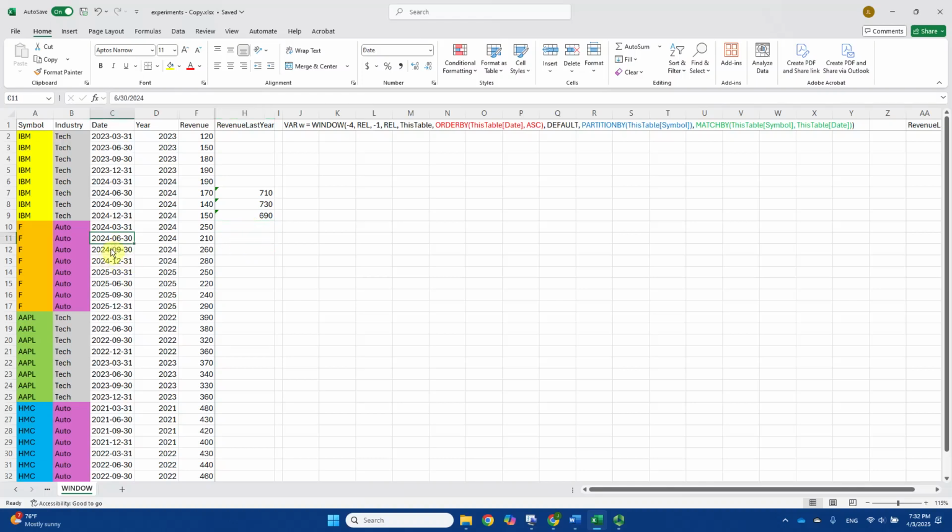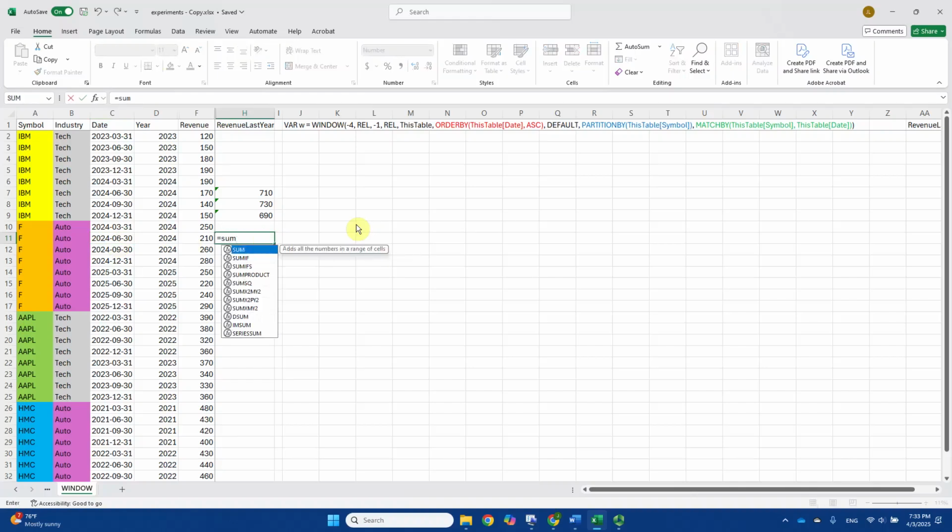Now if we stand at July 30th, 2024, we still do not have 4 quarters of data, but we have at least 1 quarter before the second quarter of 2024 for Ford. So in this case, we'll just use the prior 1 quarter.